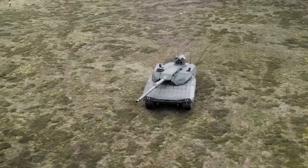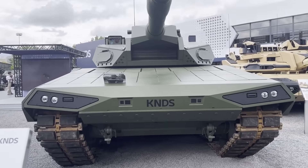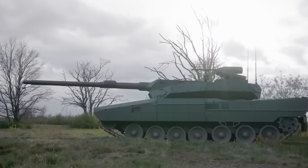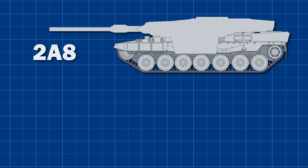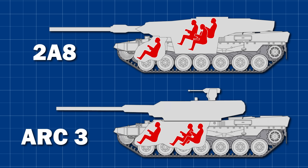There's nobody in the turret. This vehicle, the Leopard 2ARC 3.0, is a technology demonstrator for what many think is the future of armoured warfare: an unmanned turret. Unlike the Leopard 2A8, which has three of its four crew members sitting in the rotating turret on top of the tank, the ARC 3.0 has its three crew members sitting in the hull, with the turret being a completely separate, remotely operated system on top.